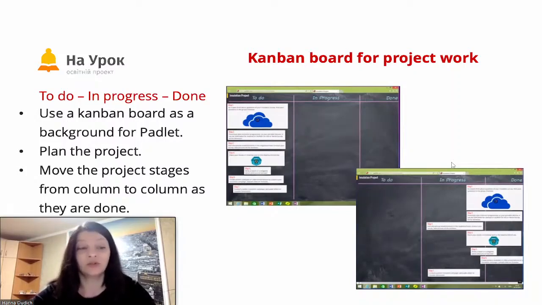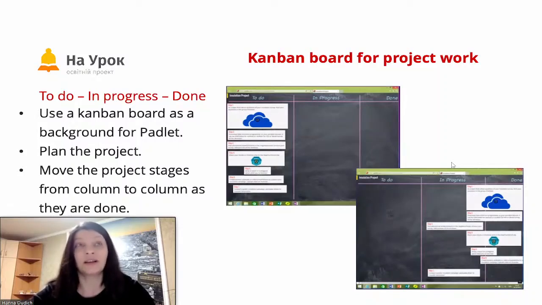And it helps you understand where your students need help, and on which stage of the project they are working quite well and don't need any extra attention from your side. So it helps you facilitate the project. And as all the stages of the project are moved to the last part, which is done, you see that your educational project is complete, and you can come up with the presentation of the project, and you ask your students to present the project.